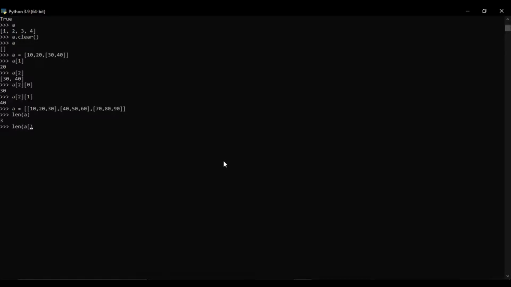If I print the length of A of I, that means what this should be taking is, let me have another thing before print. So A dot append. Here what I am going to do is add an element. So I will be adding 20, 30. So this is our list.